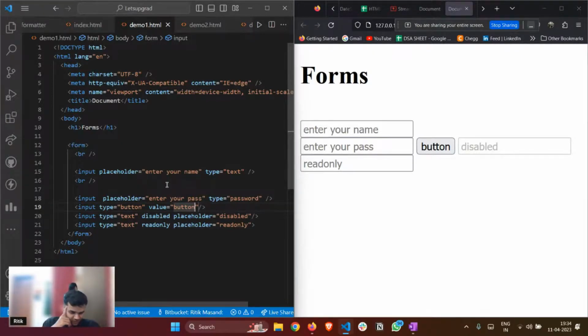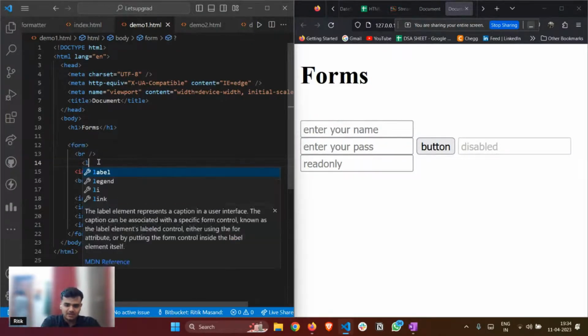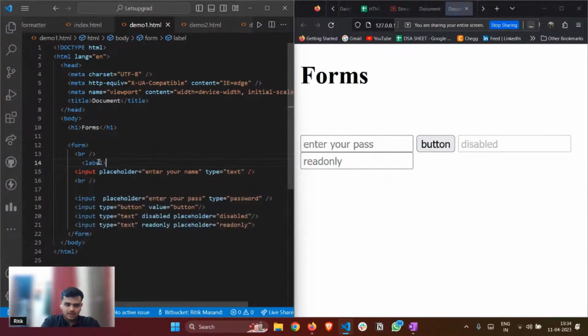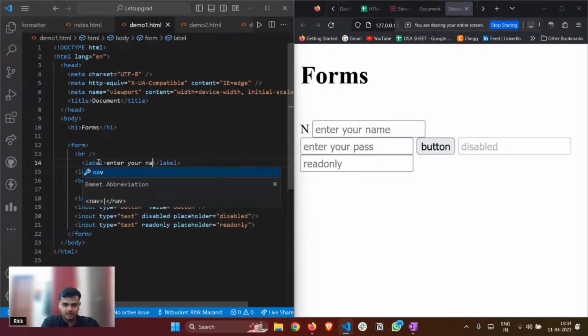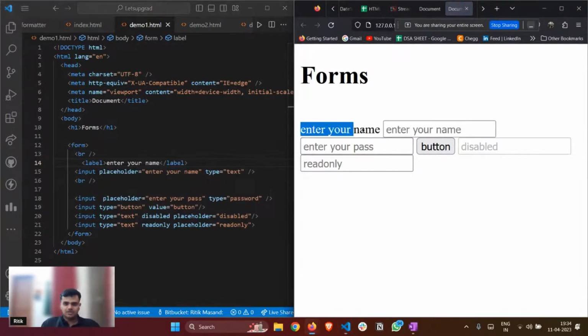Okay, I have a doubt here. Why do we use label attribute even if we were to type normally without using label tag? So label tag is nothing label. Without label tag, as you can see, I'm using a placeholder here, right? But if I use a label tag, it will explicitly allocate a line. So you can see the difference. I've used a label tag, so this is a proper text format. And if I'm using a placeholder, this will come inside your input box, right? This is the main reference.